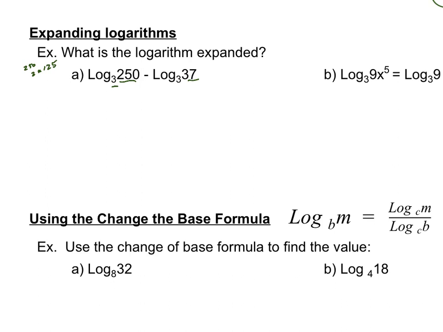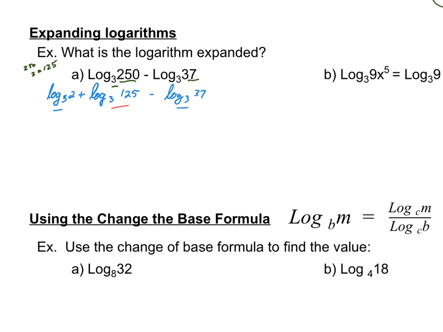As we go through this, I know then, if I start here, the log base 3 of 2 plus the log base 3 of 125 minus the log base 3 of 37. Now, let's see here. So I know then that it looks like this is going to be a prime. This is a prime. So what can I do to this thing right here?